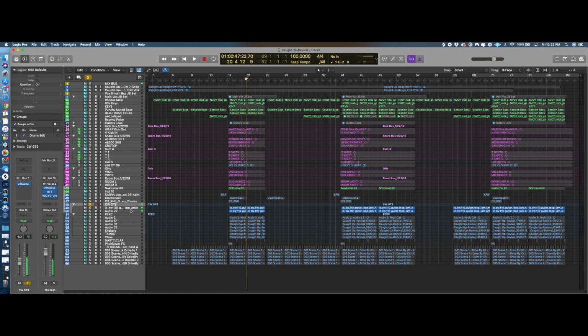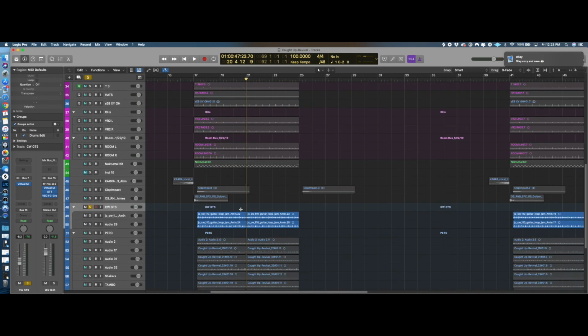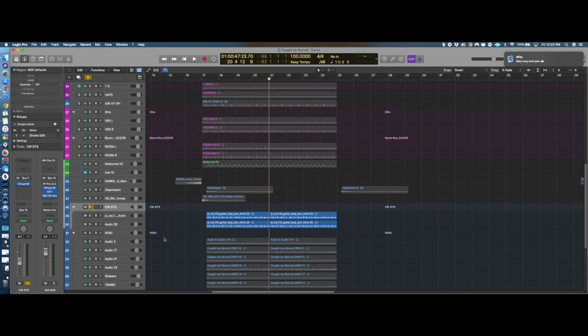So yes, there are 2 of them. What I did is it's actually one sample that I pulled, and I think I had to tempo shift it. I think the original tempo was 110. You can see right there. So I had to stretch it out to fit the 100 BPM. Sorry for that notification ding. And then I copied it to double it out. And here's a really easy trick to get one sample into stereo without having it played twice. You simply copy it to a new track and then put a sample delay on it.